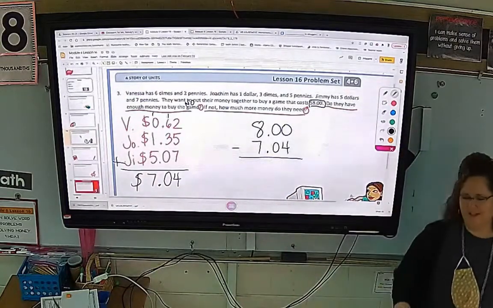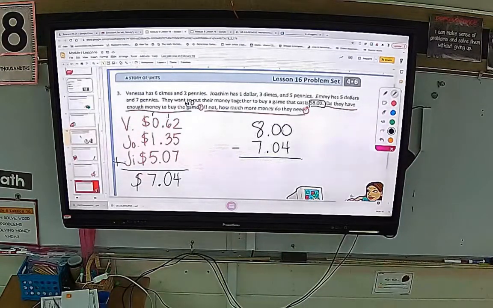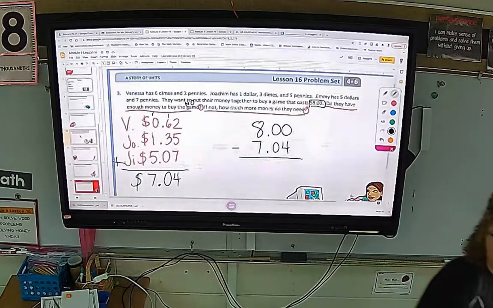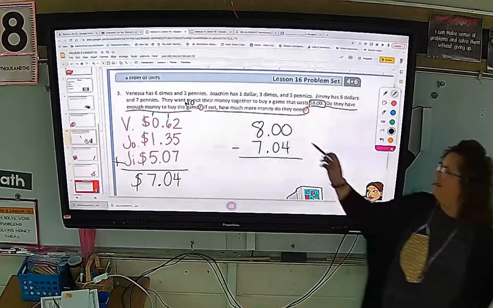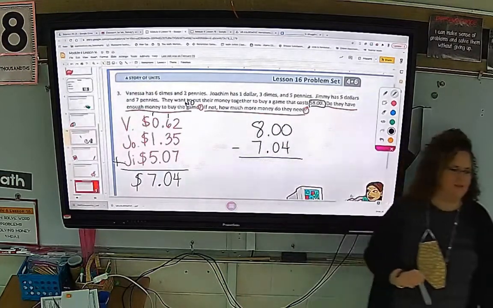Okay, it's a triple crown day here at Alamo Elementary School in Miss Wendy's 4th grade math class, because we have word problems with subtraction. And we have to subtract across the zeros. I just can't take it anymore. This is just awesome. I know you're excited. Okay, we got to go across the zeros. Here we go.